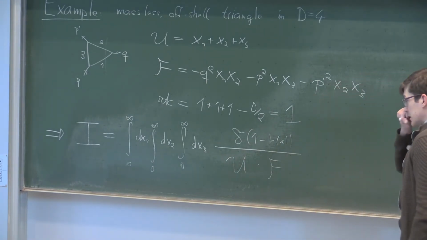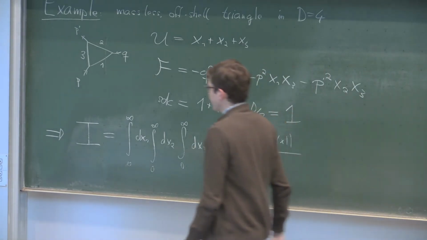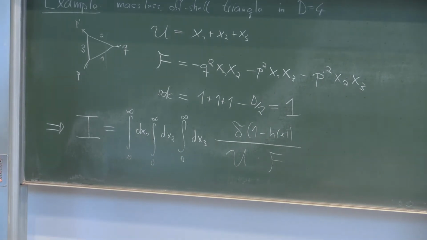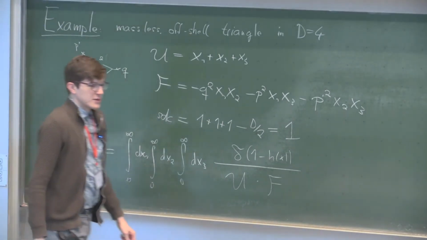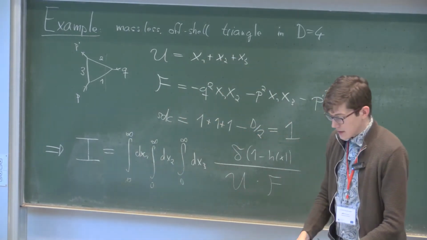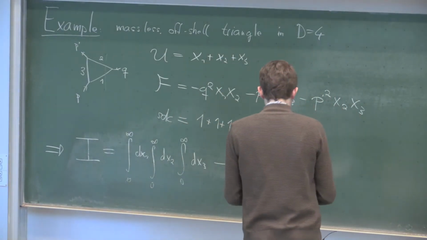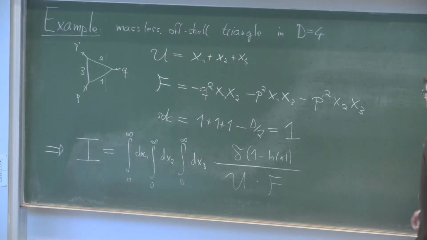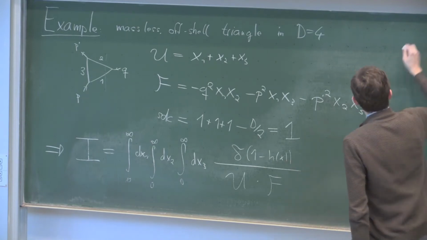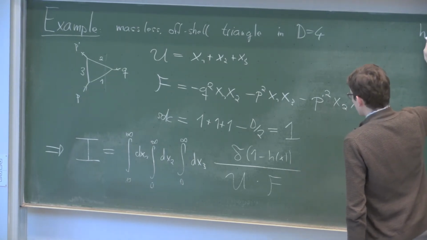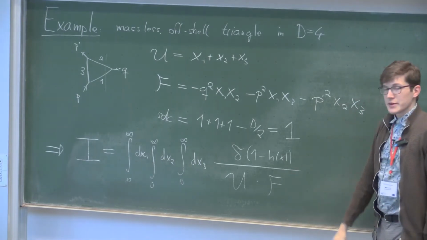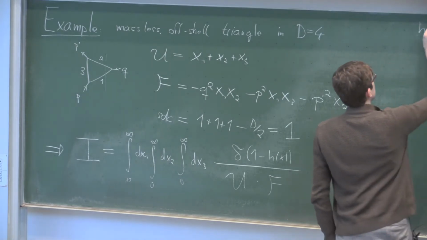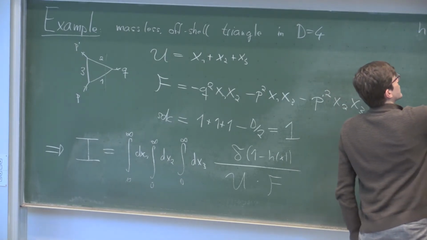And let's try to compute this integral. So the first integration we can do with high school calculus. But I still need my cheat paper. So let's choose, maybe that's already interesting to discuss, an arbitrary h here, right? One thing that's very often used is you put h to be the sum of all the Schwinger parameters.